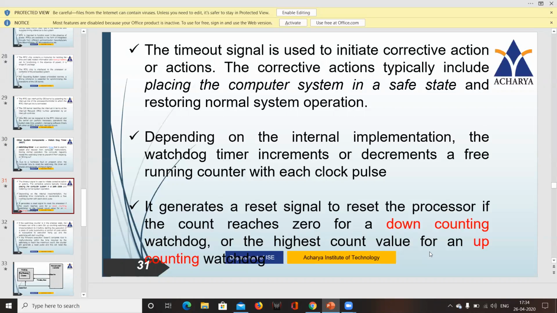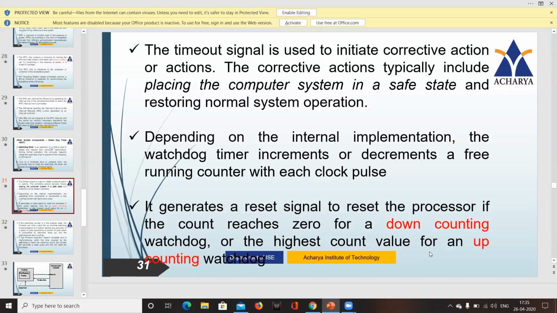Now, if it is down counting, first it will set the time, that is 30 minutes. So 30, 29, 28, until it becomes 0. Before it reaches 0, the computer will reset it back again to 30 minutes. Again, it will start counting 30, 29, 28. Once it is nearing 0, if even after it has reached 0 the computer has still not reset the value, then again it will understand that there is a malfunction and it will convert that system into safe mode.